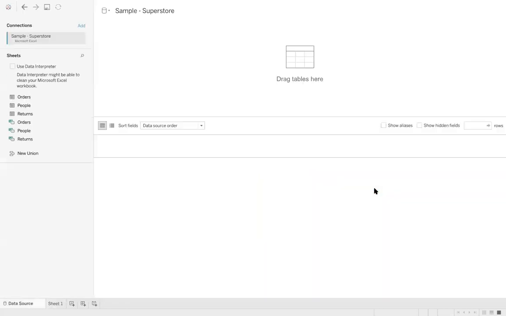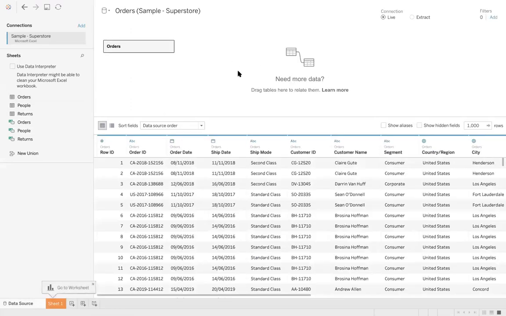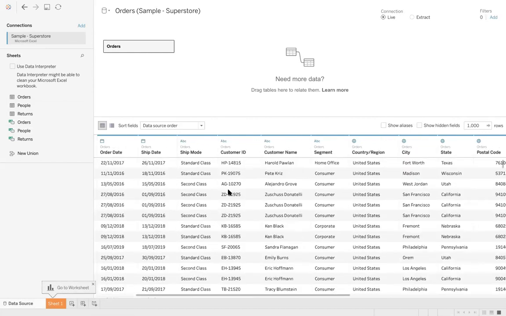We have seen this already yesterday, but I'm repeating it. I mean, the Prep part we haven't seen. So now we have the same Orders, People, and Returns data. I would like to create a sales versus profit report. What I will do is drag and drop my Orders table into my data pane. So here you can see the different data that is there.